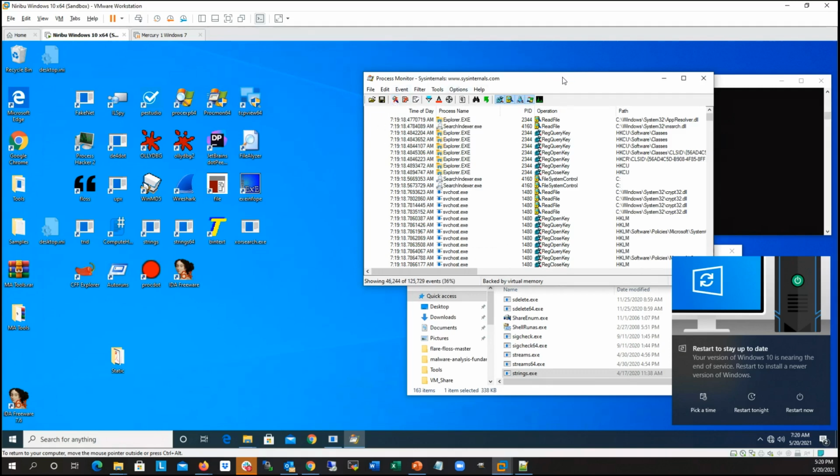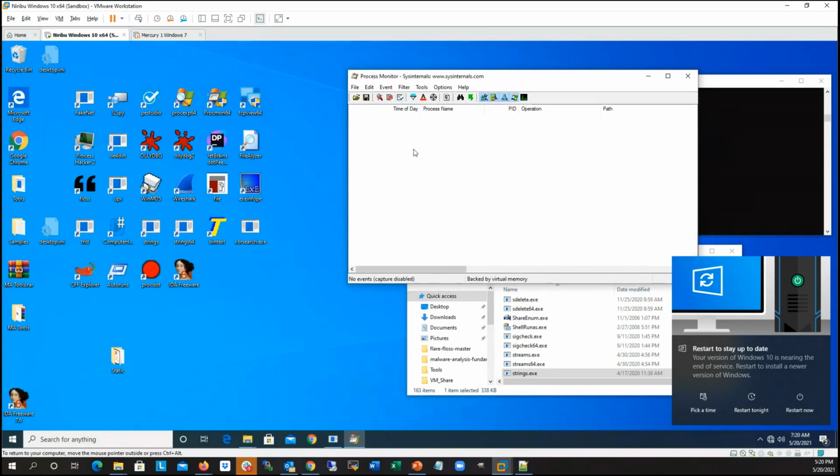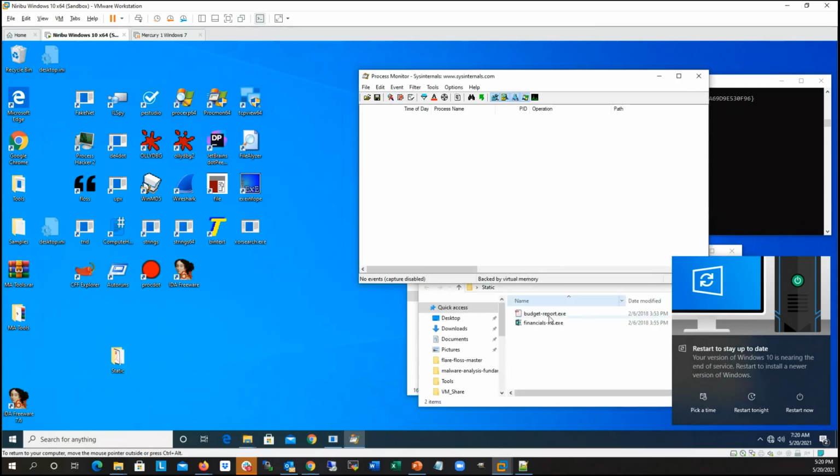What you can do now, clear, you can start Process Monitor, run your malware. I have my malware over here. Run the malware and then stop Process Monitor and then do some filtering and analysis on what is captured.